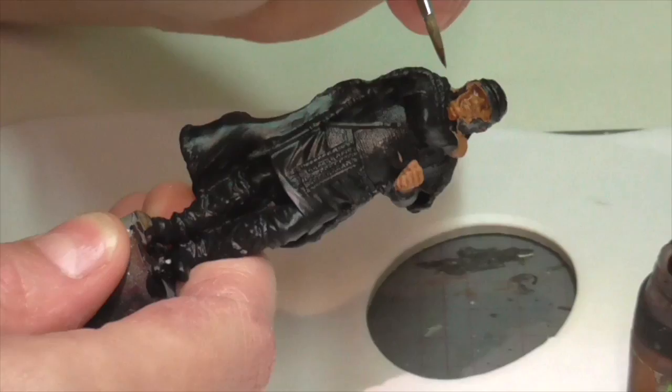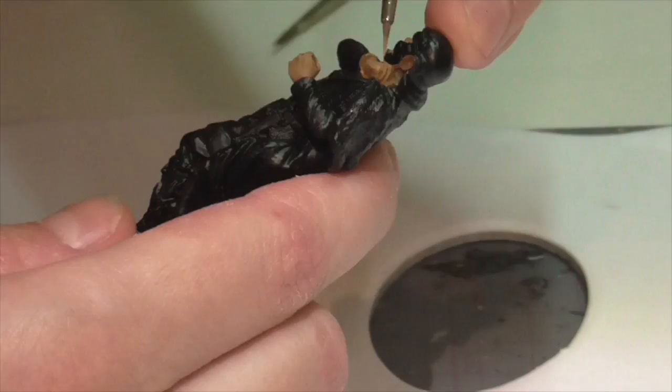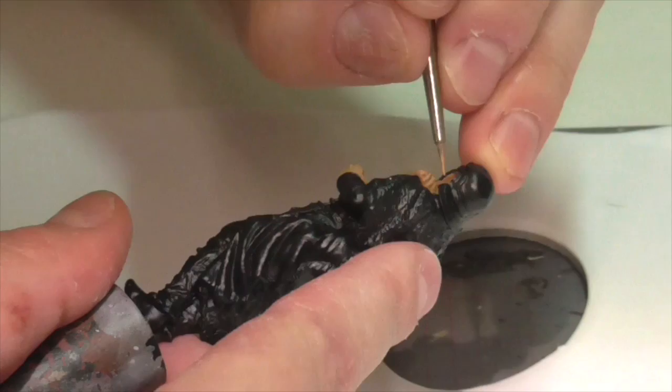Now this is a little bit different. After the wash dries, I'm going to go back in and reapply the brown sand here. Normally if I was doing a smaller model, I would already be applying a higher highlight, but again, subtlety is the name of the game, so we're going to be building up a lot more layers, and I want to get that base layer back on top first before I continue with brighter highlights.